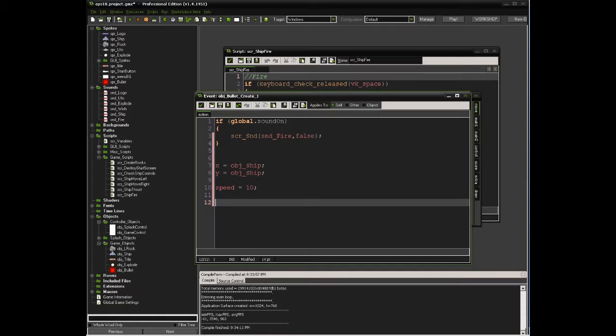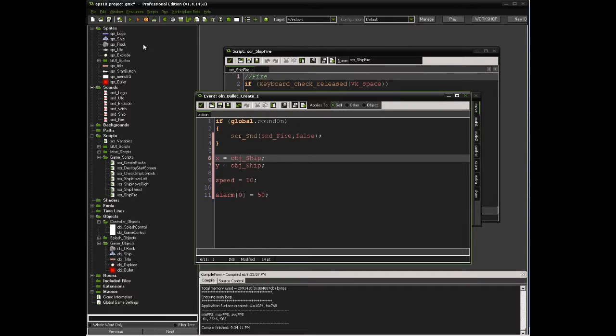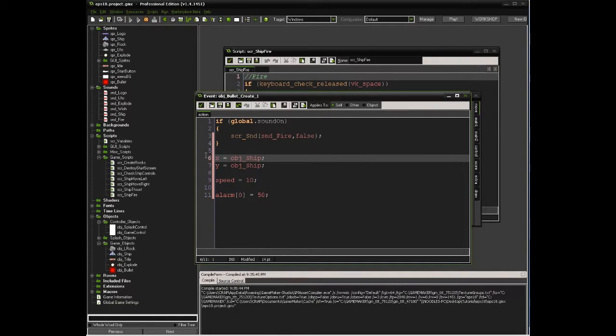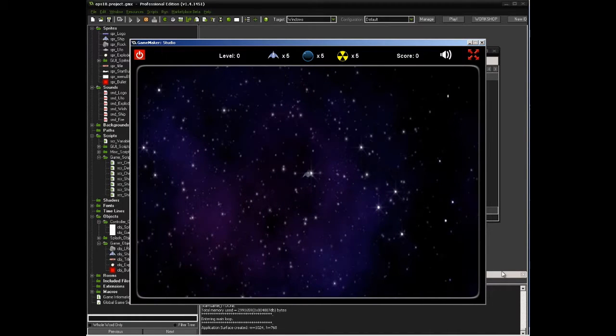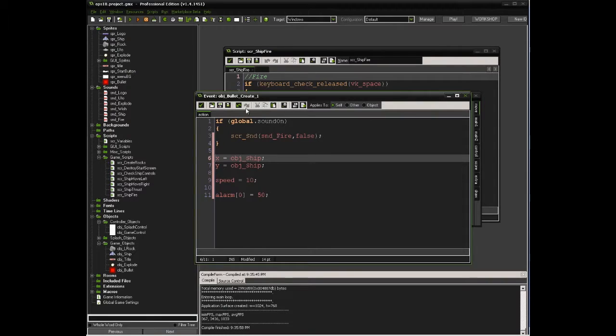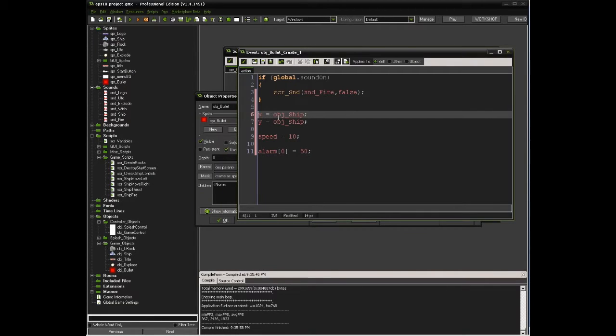And then I'm going to put an alarm in there. Alarm 0 equals 50. Which, at this point, we could still run it, I believe. And it should shoot it out. I don't know, maybe the angle's not right. I wonder if I should check that. Nothing yet. Okay. It should have an angle to it, I would think.